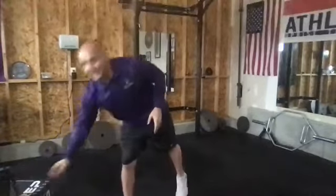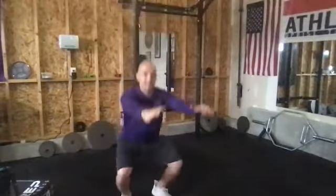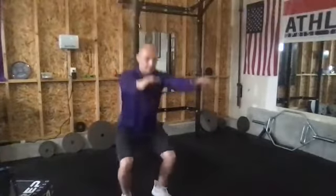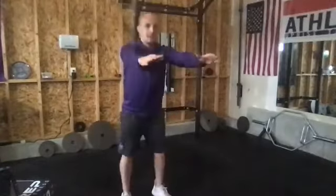Got my timer set. Let's go ahead and get ready. Again, make sure you've got a little bit of space so you aren't running into each other. Arms straight out in that zombie position. And ready, go. Let's go ahead and get started with the squats. Again, try to just keep moving here. Doesn't have to be fast. If you want to go a little bit slower with it, you can go a little bit slower. And freeze.